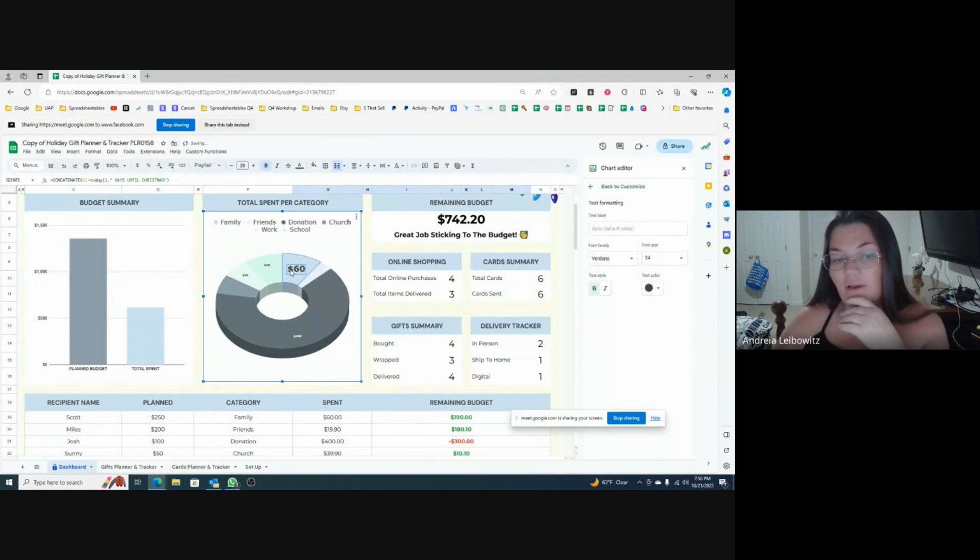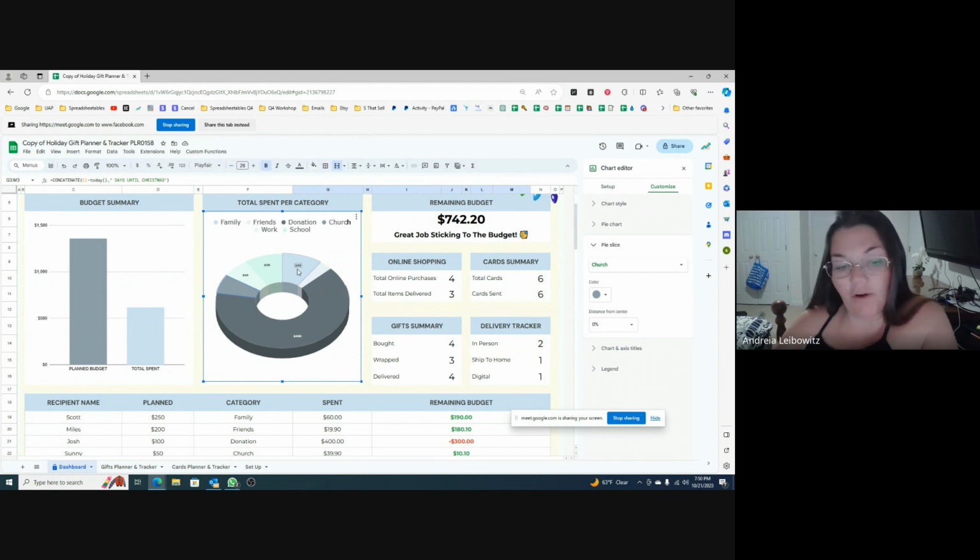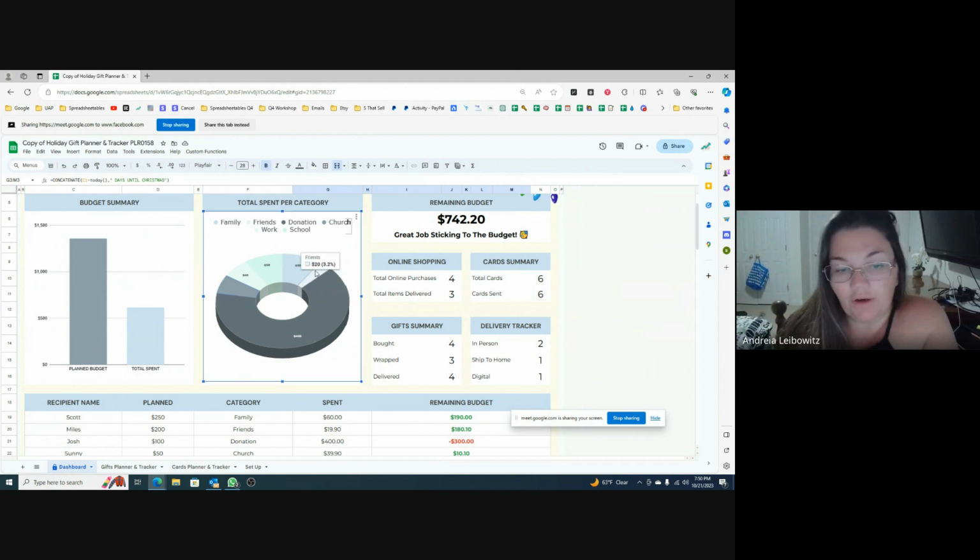And again, you can play with this. Font size, you can do auto, or you can select and make it bigger on purpose. You can change all of that. But regardless, when you hover over here, it will show what it is. So you could even live without this.